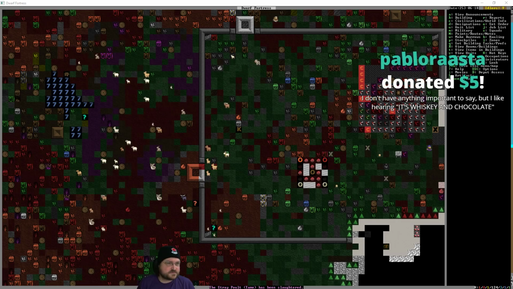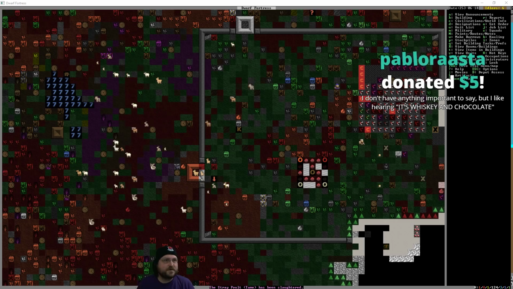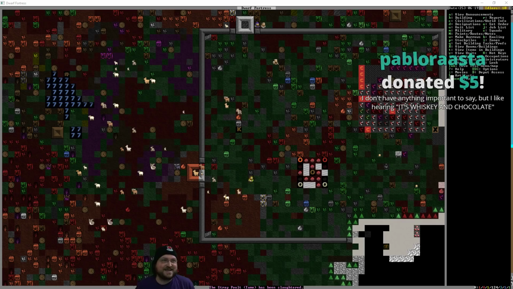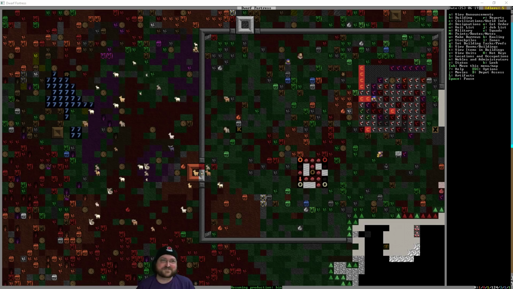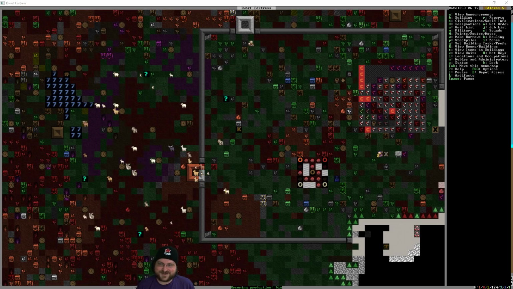It's whiskey and chocolate. Hold on. Where'd it go? I got my wrong window open. It's Pablo Rasta again. Hey! I don't have anything more to say, but I like hearing it's whiskey and chocolate. I do really like that. I should do more custom sound files like that, because it actually tickles my fancy a lot too. Well, thank you very much for the continued support. It makes a big difference.